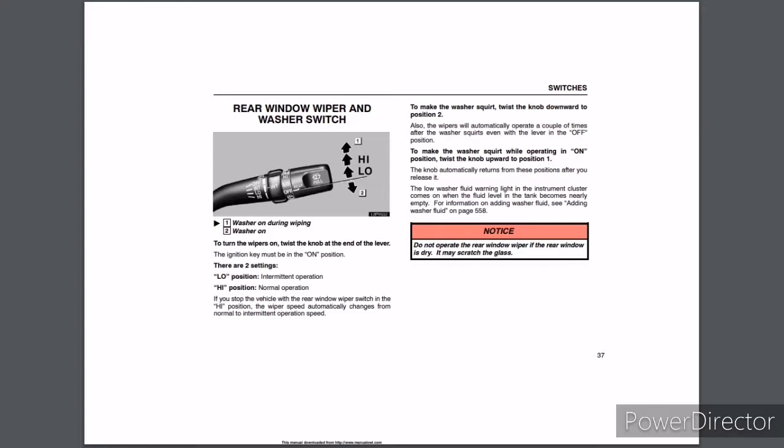To make the washer squirt, twist the knob downward to position 2. Also, the wipers will automatically operate a couple of times after the washer squirts, even with the lever in the off position. To make the washer squirt while operating in on position, twist the knob upward to position 1. The knob automatically returns from these positions after you release it. The low washer fluid warning light in the instrument cluster comes on when the fluid level in the tank becomes nearly empty. For information on adding washer fluid, see adding washer fluid on page 558.